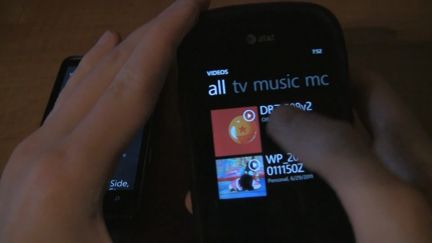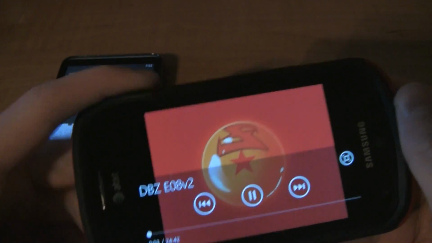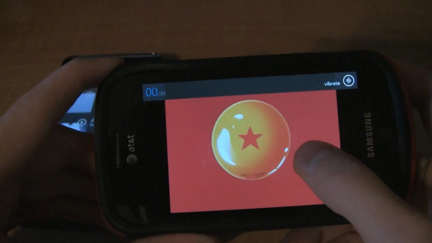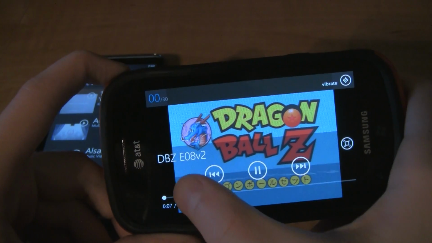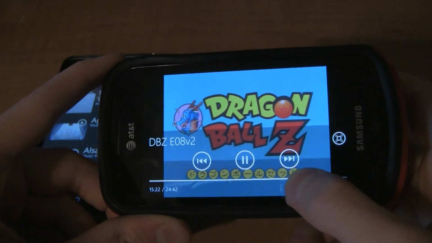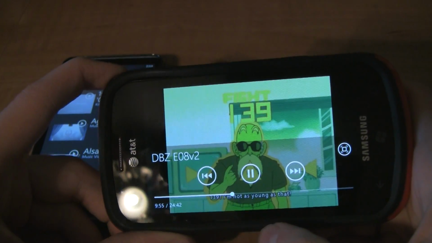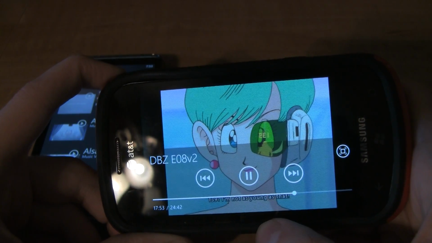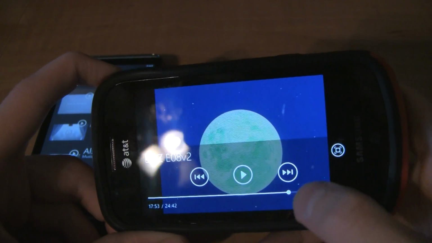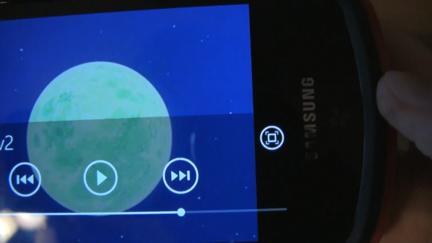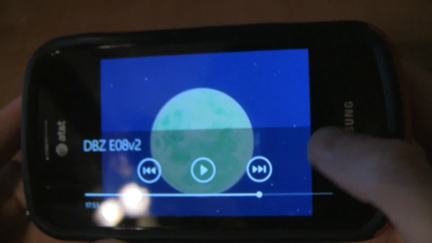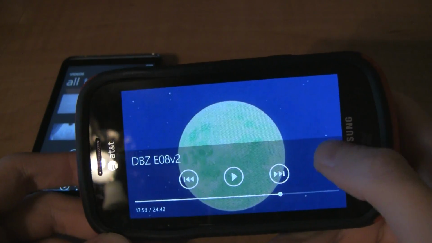Here, this is a full screen video clip, and here I can hold this little thing and drag it wherever I want. So put it right there, and take it to that part. Pause it, and then here you can see this little button right here is very much like with the Zune HD. You hit it and it zooms it in. So this wouldn't work for this video.